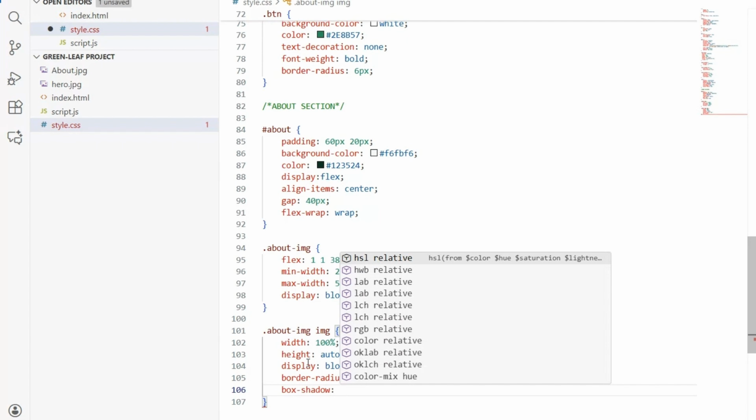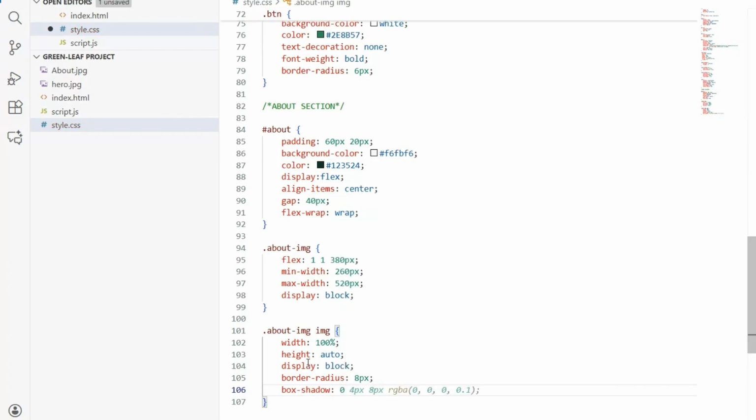The box shadow could be 8 pixel, 22 pixel, RGBA 14, 64, 35, 0.08.